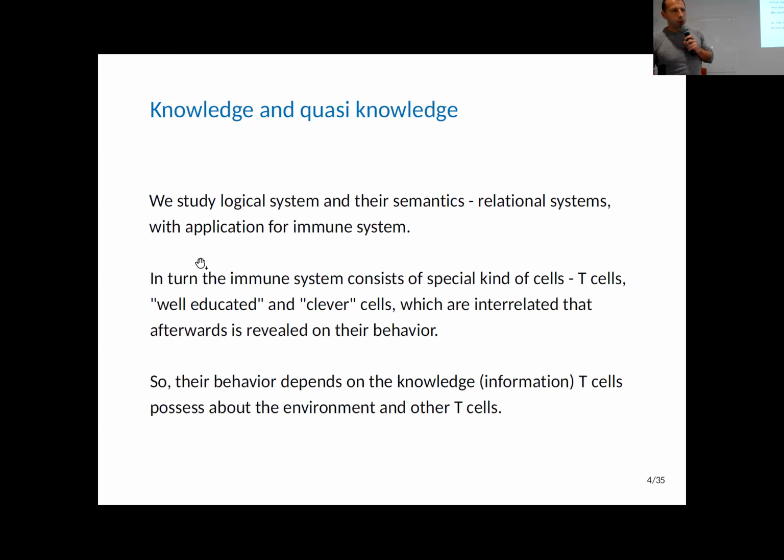And what we're concentrating on mostly is a special subkind of cells, which are T cells, and they're special in the sense that they possess a sort of knowledge. They have a sort of knowledge of their own states and also the states of other cells, and their communication between the cells is dependent on this knowledge.